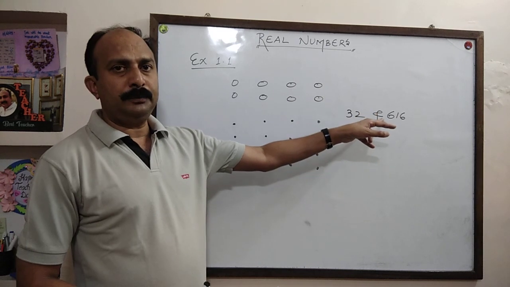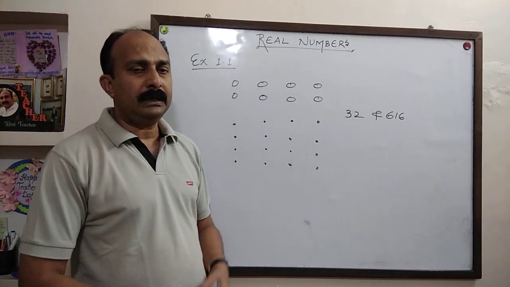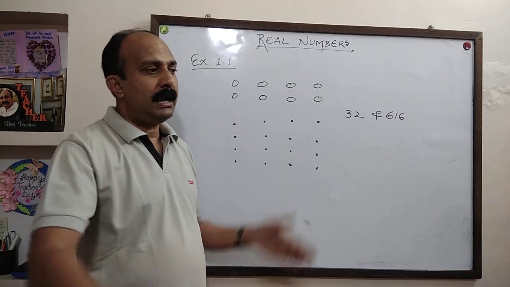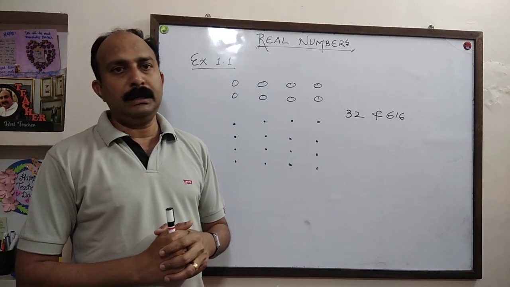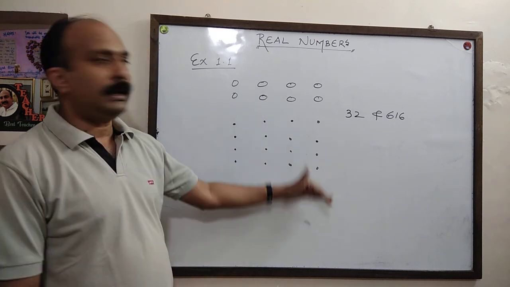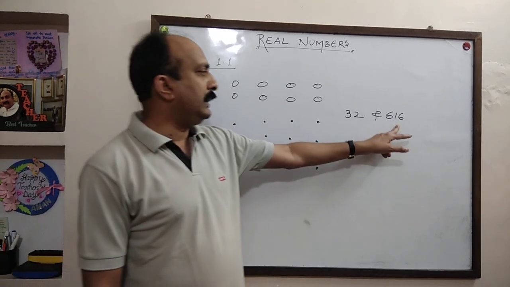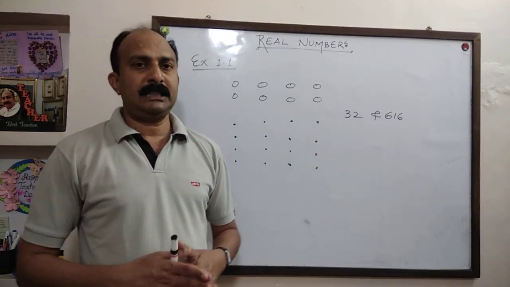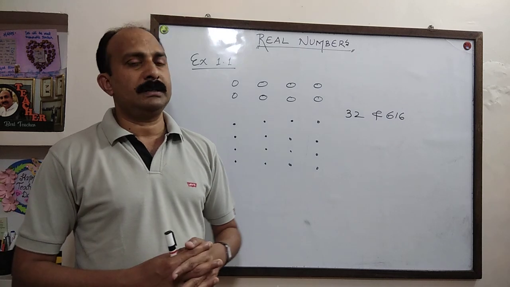So two different groups, they have to march together in such a way that there will be maximum number of lines and equal number in each group. This is the concept of HCF. So now you can solve it. Simply you find HCF of 32 and 616 and that is the answer. Maximum number of lines in which they can march.